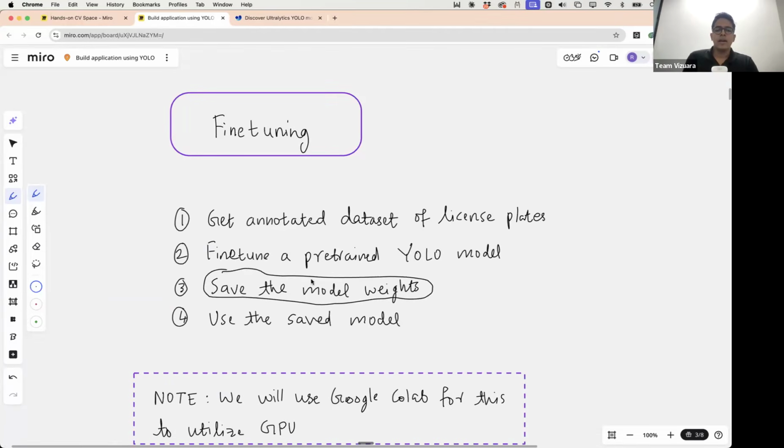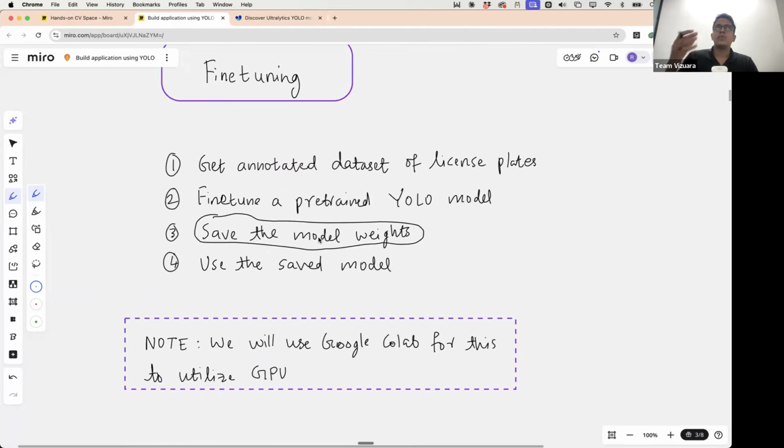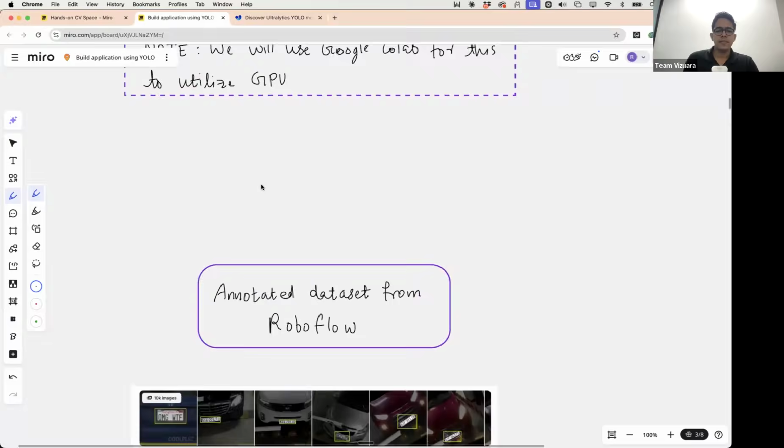And the reason why I'm using GPU for the first part, which is the fine tuning part, is because fine tuning is a little bit slow. So if we have Google Colab, we can use GPU. So let's use Google Colab for the first part. And then for the second part, we can run on VS Code on our own computer. So even if you don't have GPU for inferencing, that's fine. But for fine tuning, GPU will accelerate things really fast. So this is the fine tuning step.